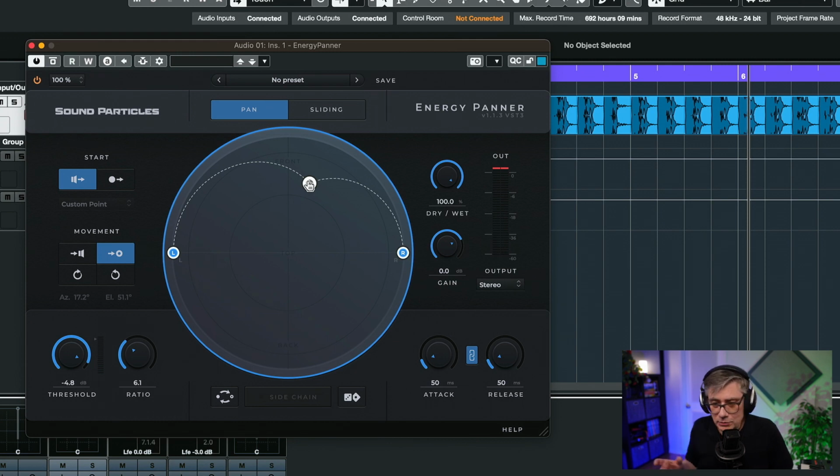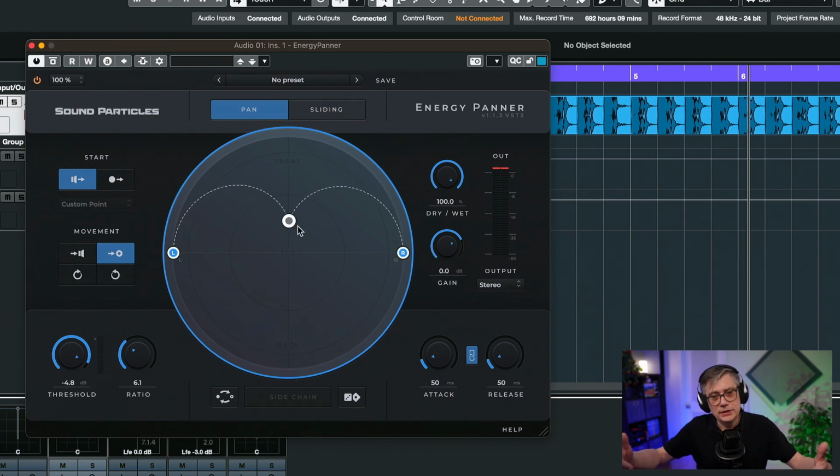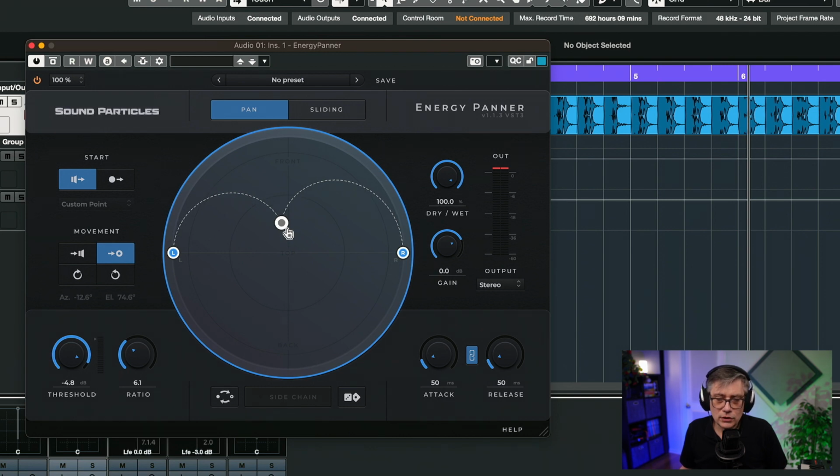Now, before I go into a couple of details, there are a couple of things that I need to clarify, because it does not really become immediately clear what's happening here. The first thing that I need to point out is that the position of this mono signal here is not in a two-dimensional plane. So if I'm moving that mono signal closer to the listener, it doesn't necessarily mean, or it actually does not mean, that the signal is coming closer to the listener. The way you have to look at that visualization is that this is actually a sphere or a dome, a half sphere. And if I'm moving that mono signal closer to the listener, what I'm actually doing is moving it on top of me.